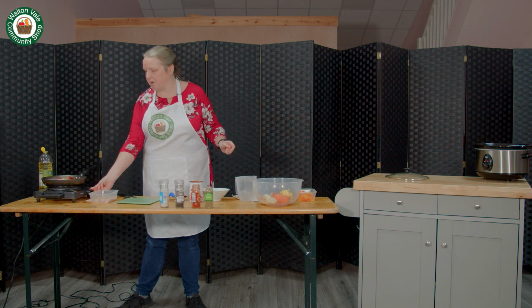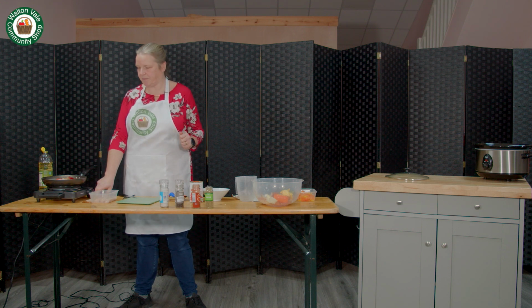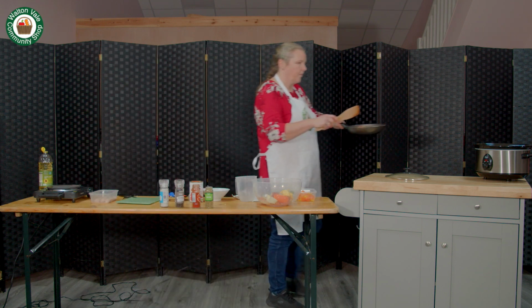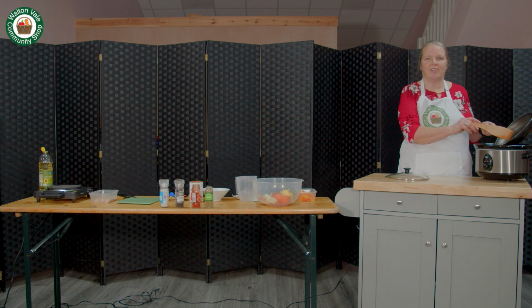Gently bring that to the boil. Once it's boiling, transfer to the slow cooker. And leave to cook 3 hours on high or 6 hours on low.